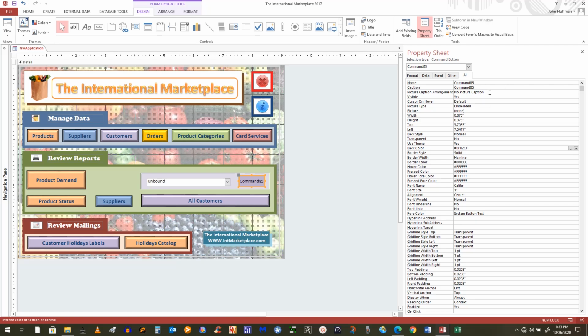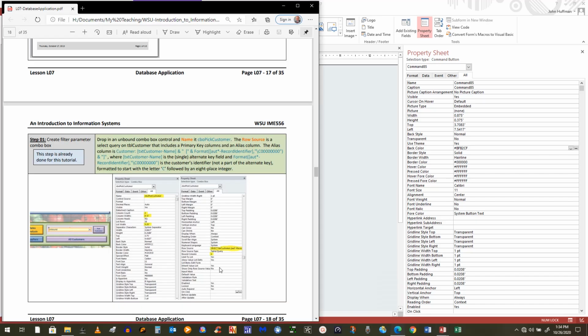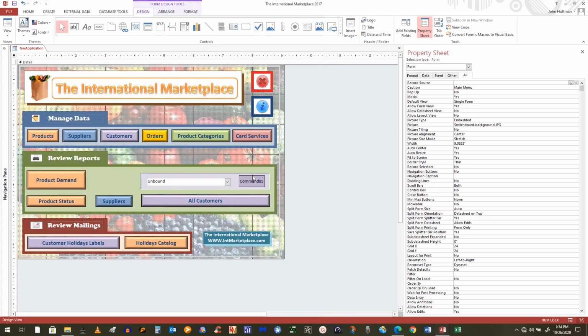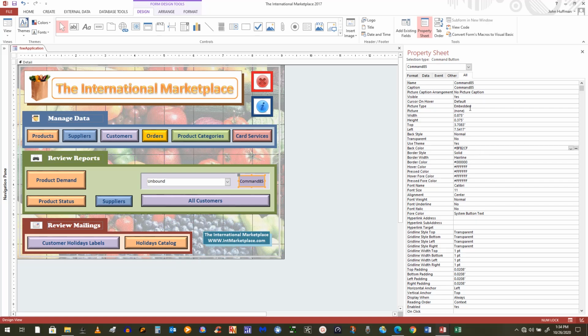And then for its caption, I want it to say pick. Is it pick customer? I gotta look and see, I can't remember what it said now. Let me look really quick. It says pick customer. Yes, it does. Okay, so I want this button in its caption to say, right here where it says command 85, pick customer.